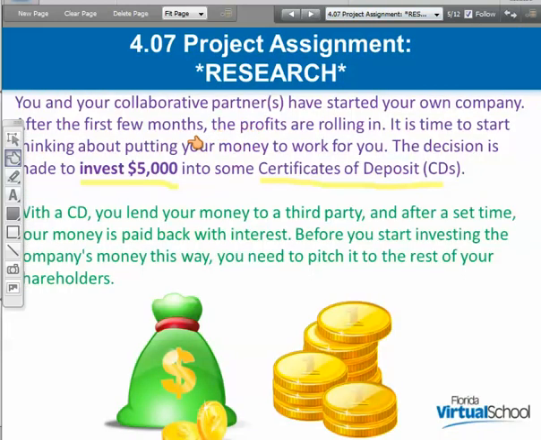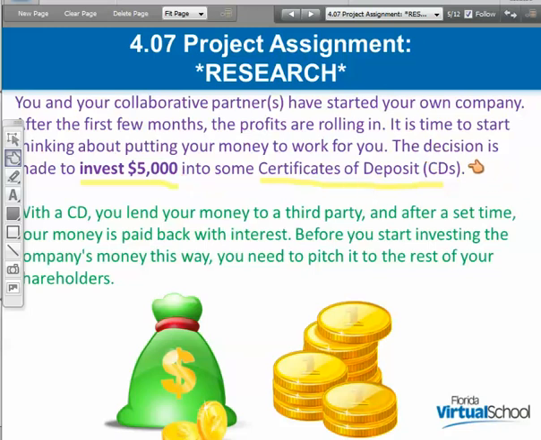All right, next your teacher will probably go over this screen, or maybe they'll have some background information beforehand. But the research that you would be doing if you were working independently is similar to what you're going to be doing within this live lesson. You and the group, whatever group you're placed in, are going to pretend like you have your own company. And after just a few months of having this company open, you're starting to make money, which is a great thing. So using some of the money that you've already made, you're going to invest $5,000. So in this live lesson, you're going to take your $5,000 and you're going to try out that $5,000 with different certificates of deposits.